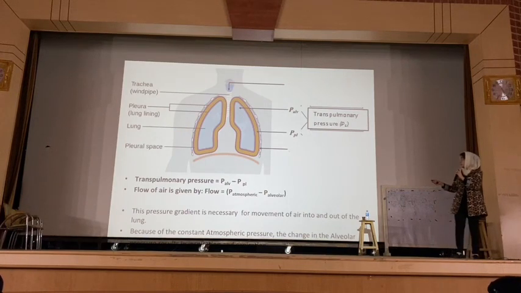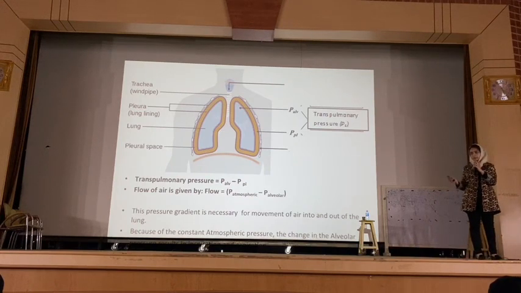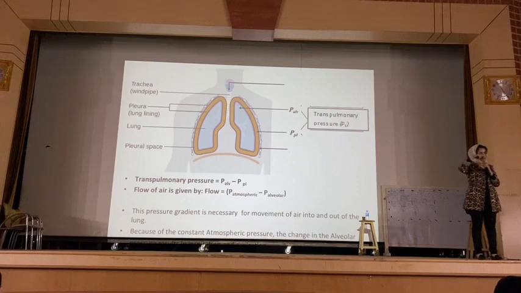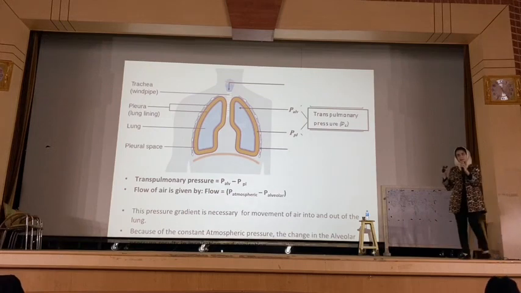Okay, we have negative pressure here between the layers of pleura. The pleural membrane is the membrane that covers the lung. We have two pleural membranes, visceral pleura and parietal pleura. Visceral is the one that covers the lung, in contact with the lung. So this is the visceral pleura, the inner layer. We also have the parietal pleura.